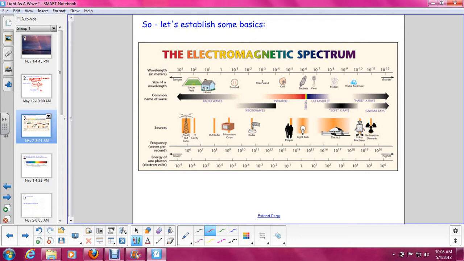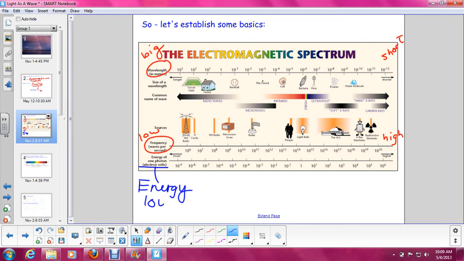At the low energy end of the spectrum, which is where frequency is really low, so this is frequency, low on this side and high on this side. And remember, if the frequency is low, that means the wavelength has to be big in order for the speed to stay the same. So over on the left side of the spectrum, the frequency is low, so the wavelength is very long. And at the right end, the frequency is high, so the wavelength is really short. And what this translates to, that is really important, is that the energy of a wave is related to the frequency and the wavelength. The lower frequency you have, the lower energy you have.